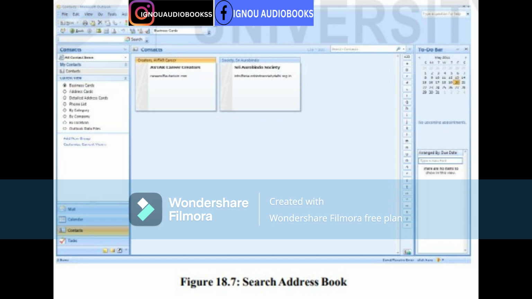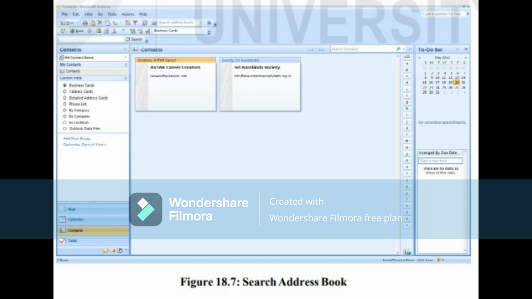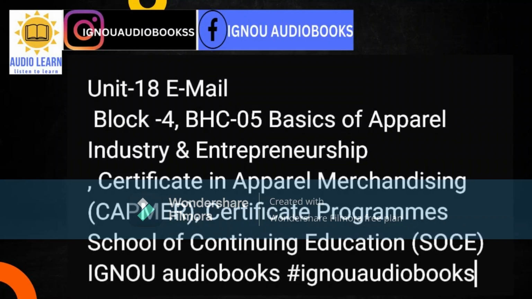To quickly open a contact that you previously searched for, click the arrow in the Search Address Books box and select a name. In any of the card views such as business cards or address cards, click a letter in the alphabetical index displayed next to the cards. In any table view, such as phone list or by company, click a column heading to sort the contacts by the criteria that are associated with the column. Some examples of column headings are full name, job title, company, and categories.